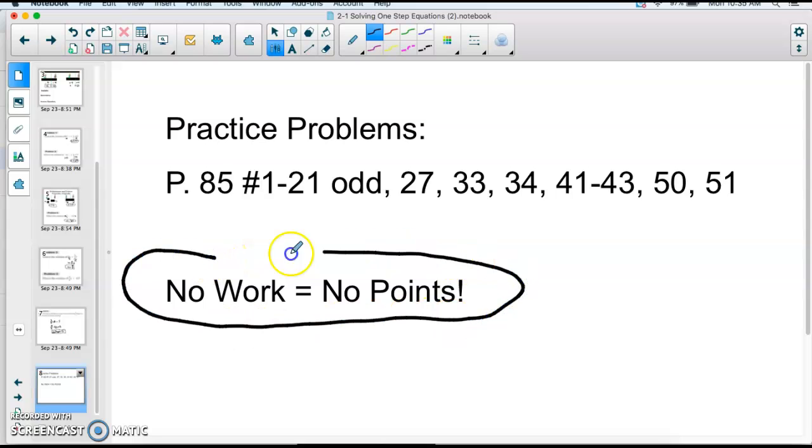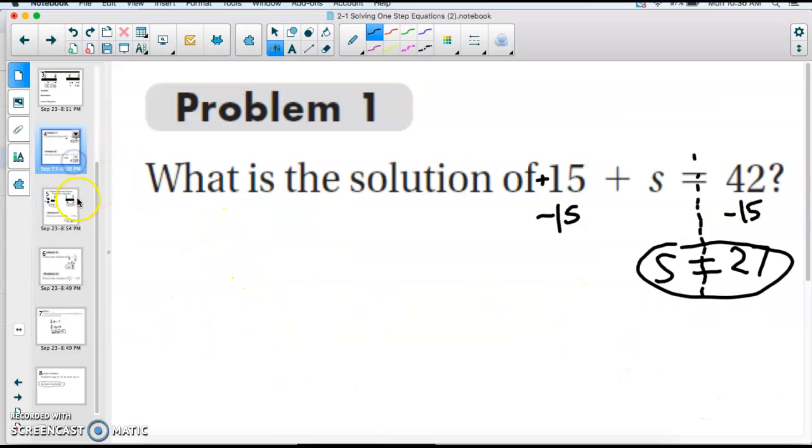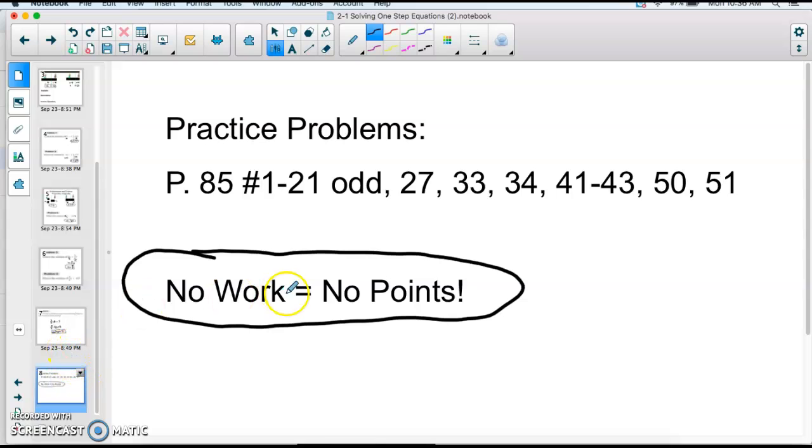No work equals no points. You need to show work. Even if it's literally writing the equation down, we showed work all throughout here, just like this. This is work. These are all examples of work. You might be able to do this one in your head. Oh yeah, that's easy, I'll just subtract 15. Well, just write down minus 15. That's all you need to do in order to show work. So no work, no points. Please show your work so you can get points for this. I want you guys to be successful. So that's it for section 1.